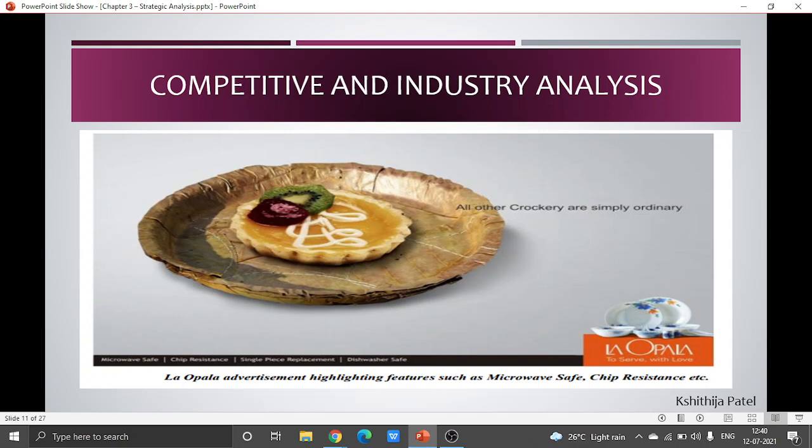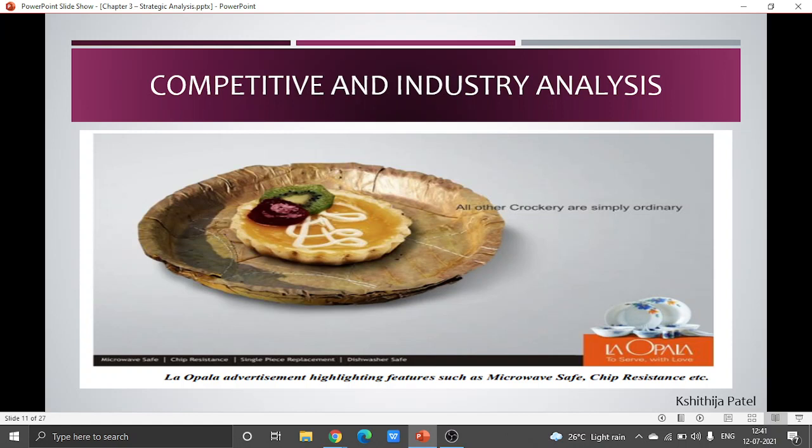The societal change underway was the change in the lifestyle of potential consumers. With more and more women joining the workforce, the ladies were facing shortage of time for their household chores. Therefore, to strike a balance between their professional and personal and family lives, all these modern working women were looking for crockery that was convenient to use, unbreakable or chip resistant, and microwave safe.